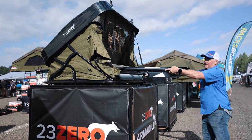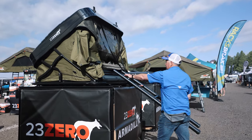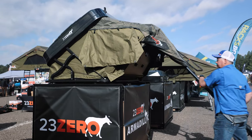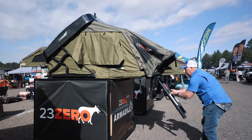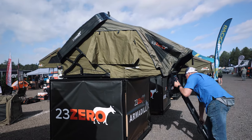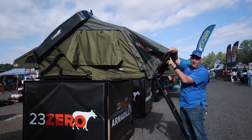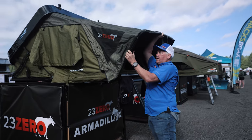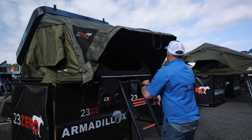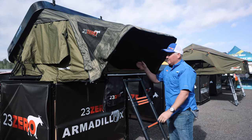Pull the ladder out. And then in one easy movement, there's most of the tent done. And then on the side here, you'll see a lever lock. We're just gonna push this up. Make it nice and tight. And that, folks, is how you run the Armadillo X.